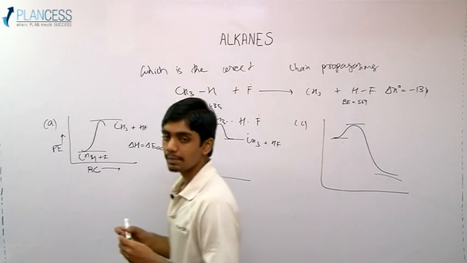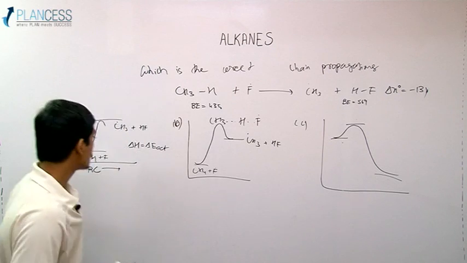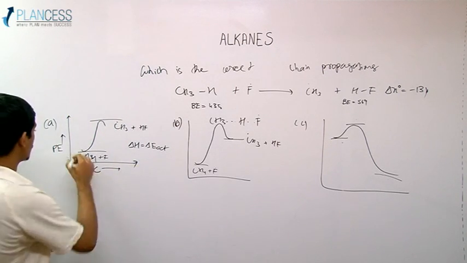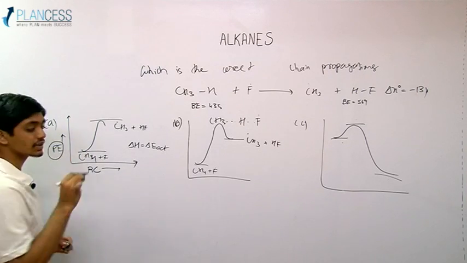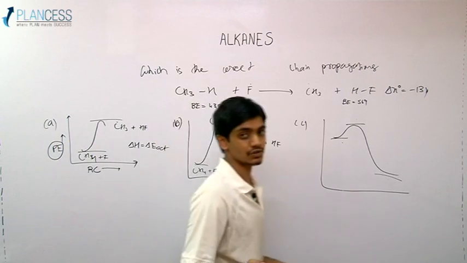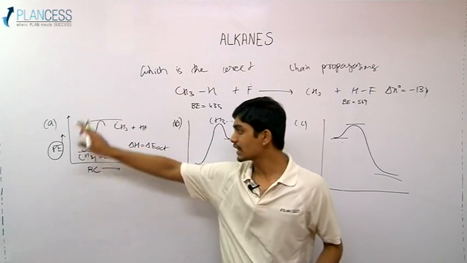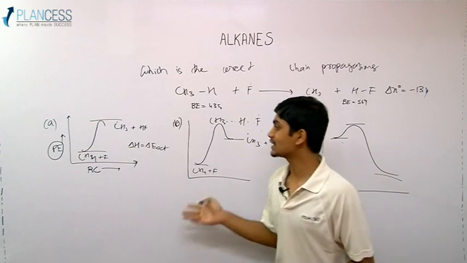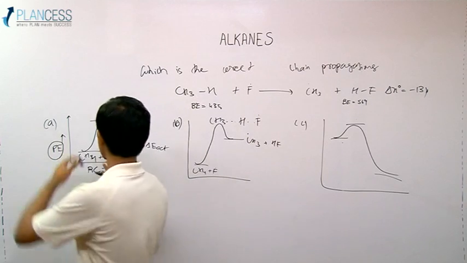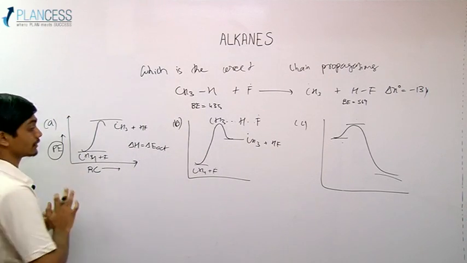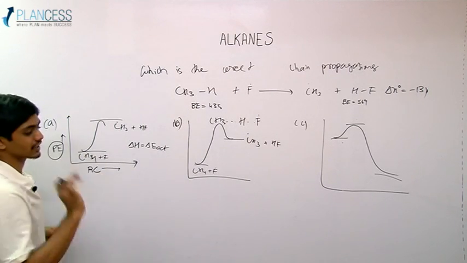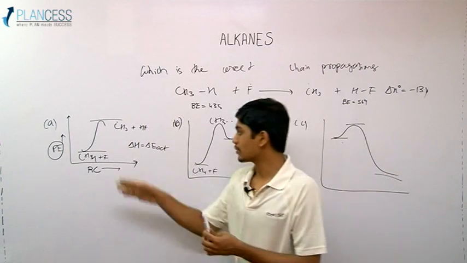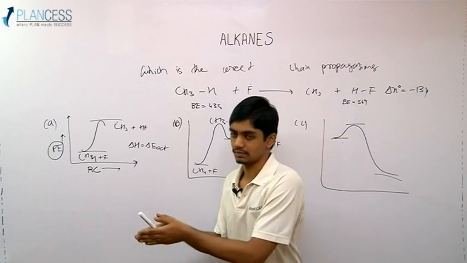First of all, think what is a potential energy diagram? A potential energy diagram is actually a plot for a reaction. On the y-axis we plot the potential energy. Every molecule will have some potential energy, and that is what we plot, relatively. You cannot determine the absolute potential energy, so it is just some relative quantities. We have given no markings here. Then this is the reaction coordinate. The reaction coordinate is the coordinate of the molecule as the reaction proceeds.